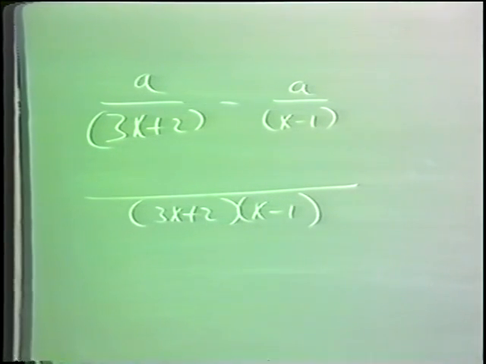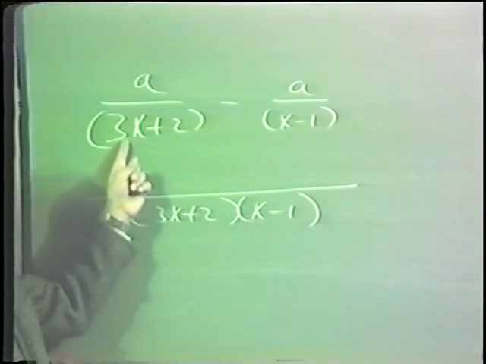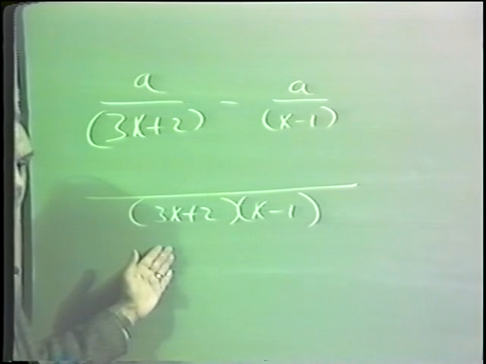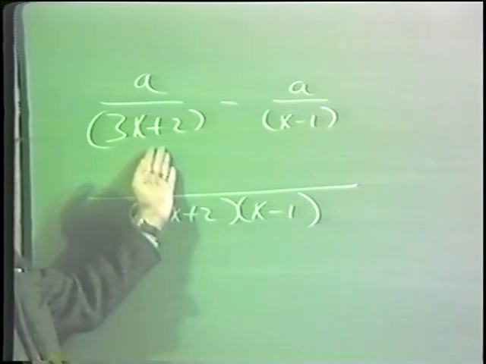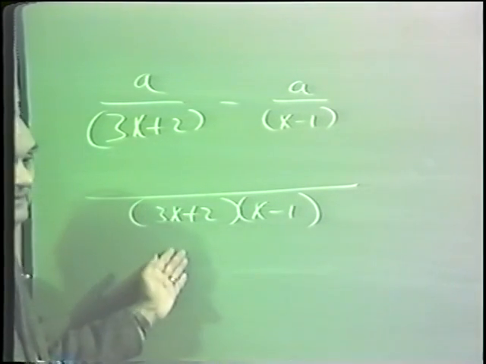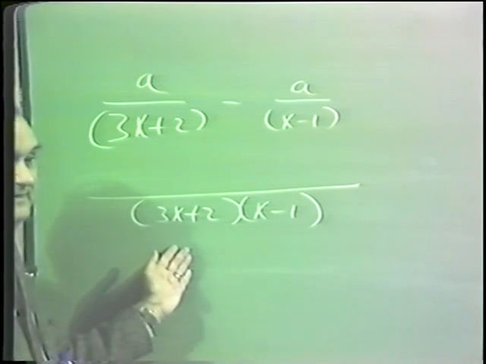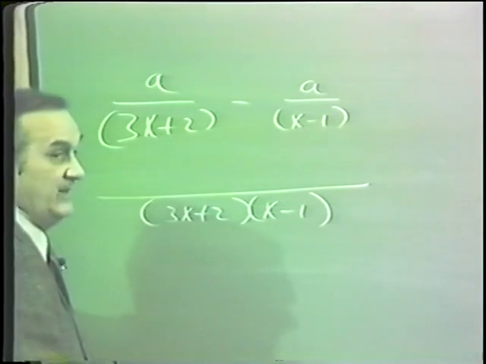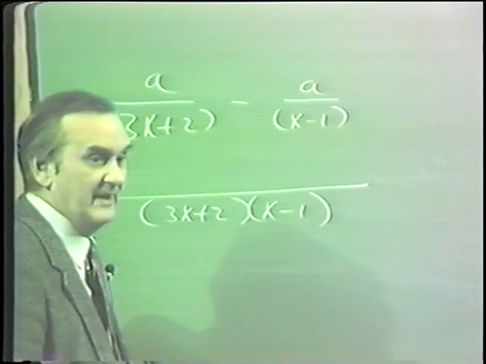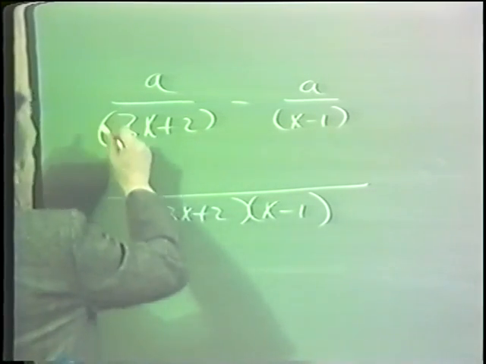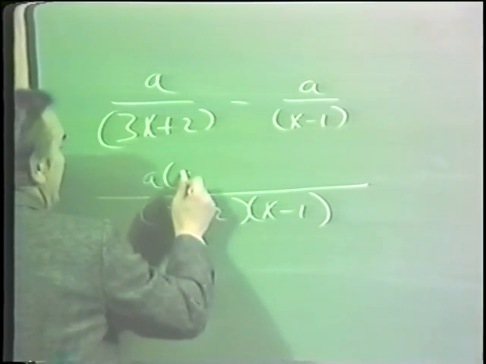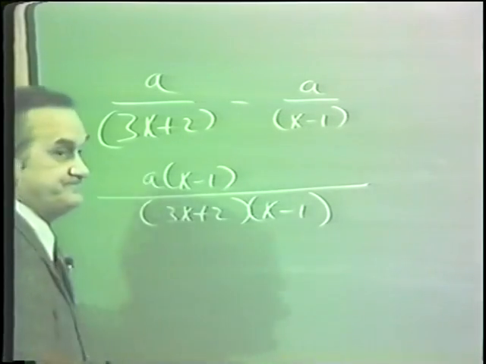This is what we want to make each one of our denominators, Jim. Here's our first denominator. This is what we want it to be. What are we going to have to multiply this first denominator by in order to make it the same as our LCD? X minus 1. Therefore, we multiply the top by x minus 1 also. We're multiplying both numerator and denominator by x minus 1.